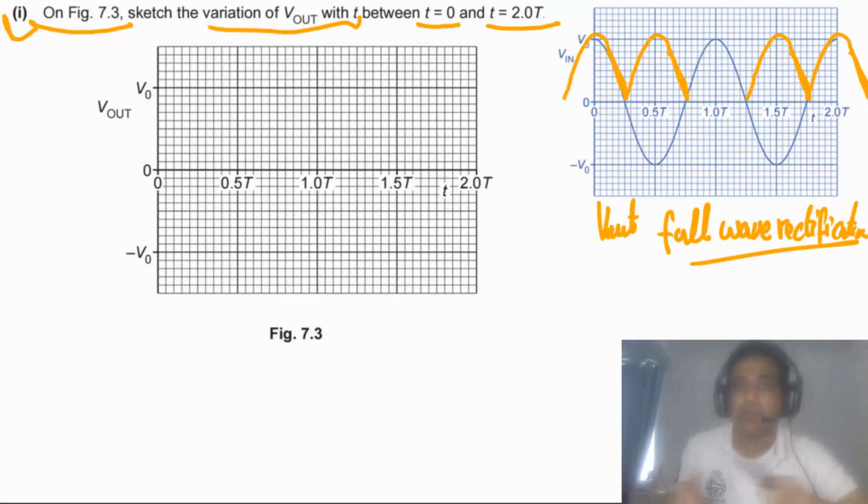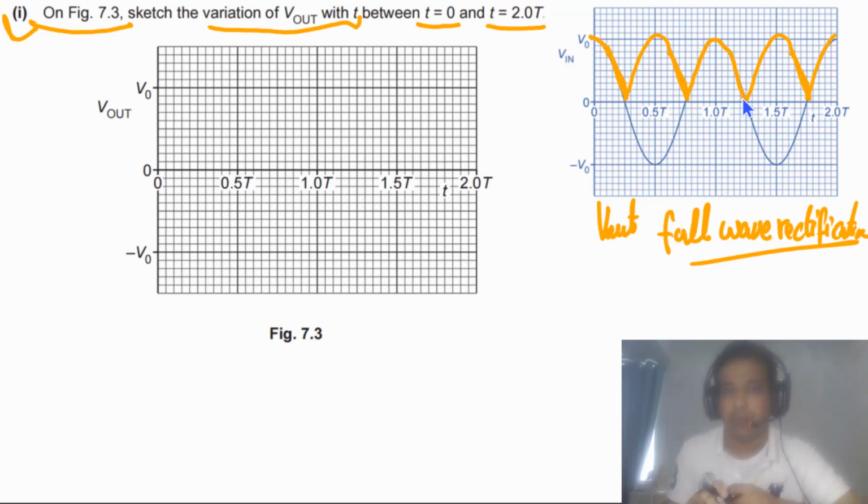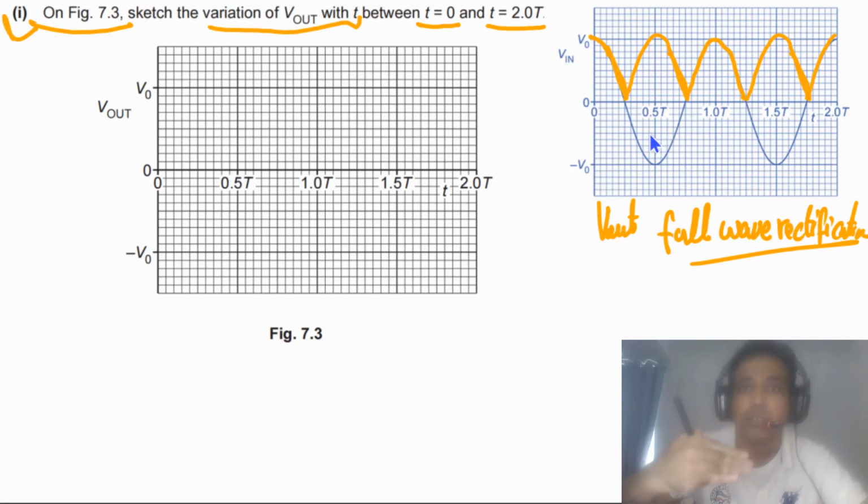Let me clean it a little bit so you can get a better idea about this. We don't need this part, so we can clear it. We don't need this part either. We can make it a bit better so it looks nicer. This one here, and this also we need to draw like this. So this is full wave rectified, meaning the negative is just the reflection.